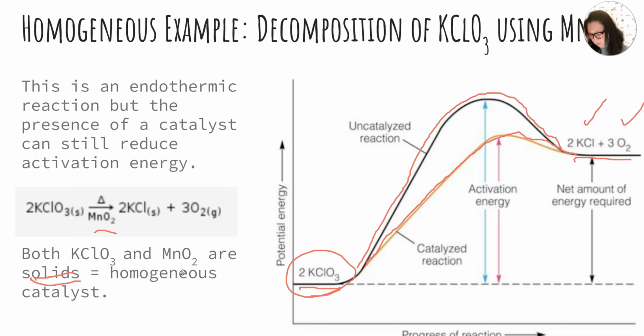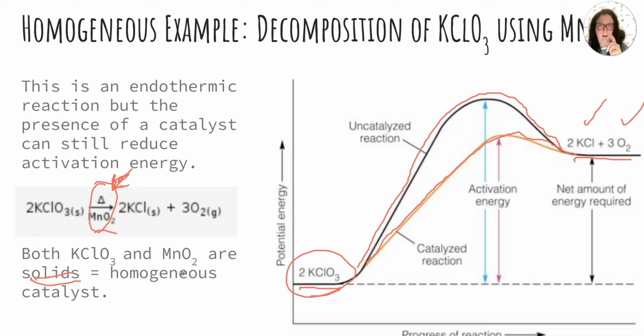I wanted to talk to you real quick about how this is written. In an overall chemical reaction, not showing the steps of the mechanism, but the overall, MnO2 is usually written above, or could be directly below, the arrow or the yield sign, indicating that it is a catalyst that's used to speed up the reaction, but it's not actually in the chemical reaction.